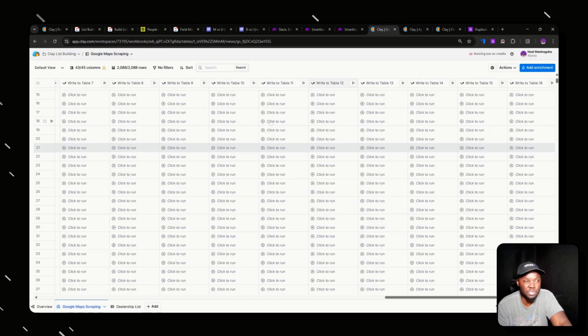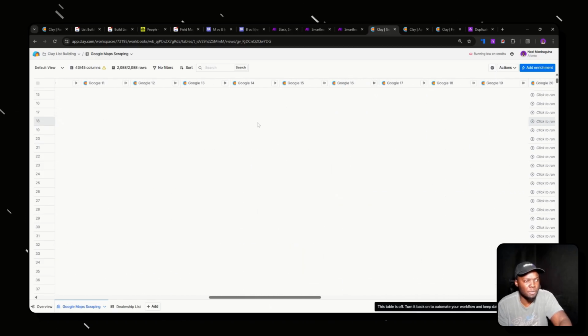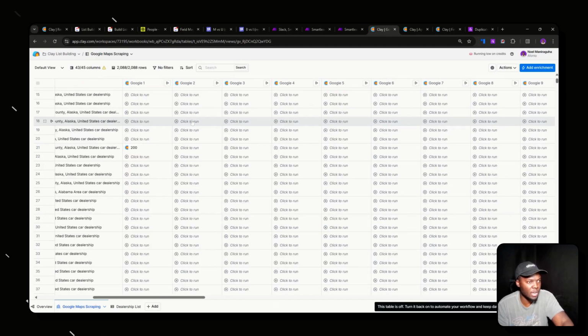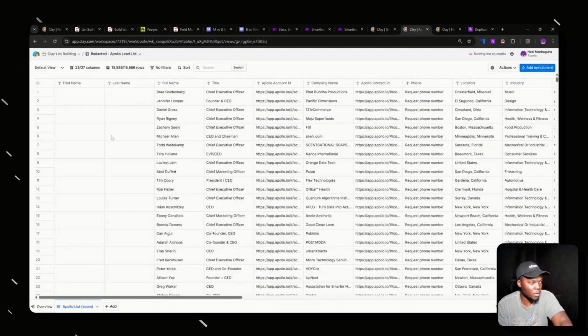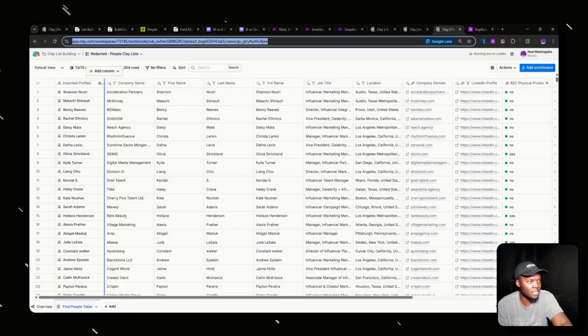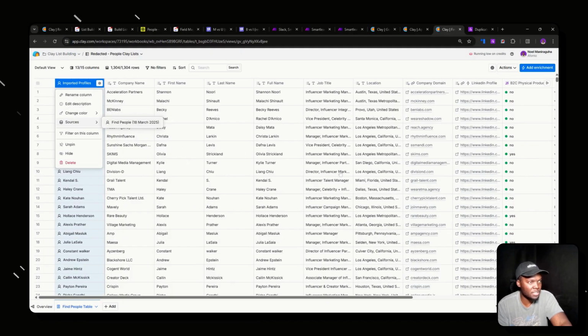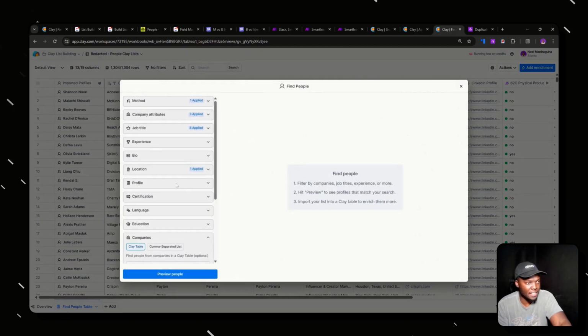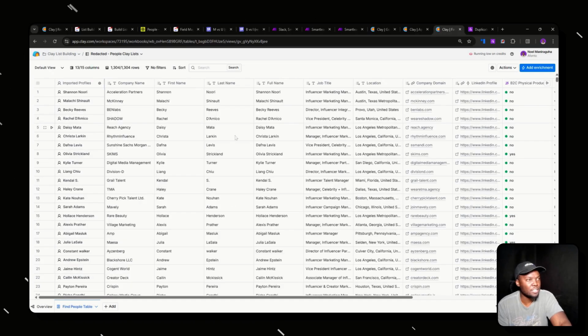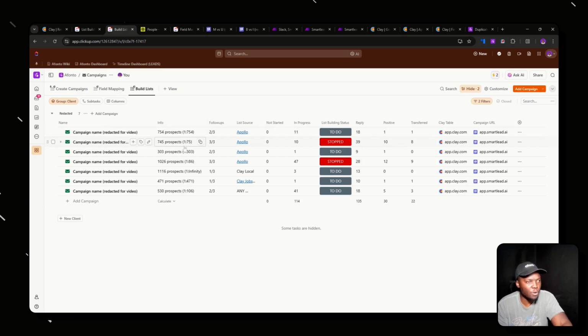As I just showed, you would basically just click run. If it was this, we would import profiles. Actually, not even do that. We would just probably go to sources, find people, and then edit source and add more people like this. You can also have it be automated, so it recurs and adds more people every single day. There are many ways, but this is the fundamental way that this works.